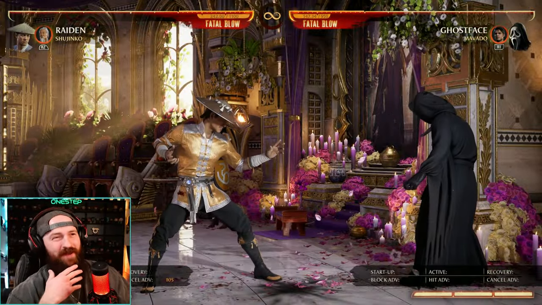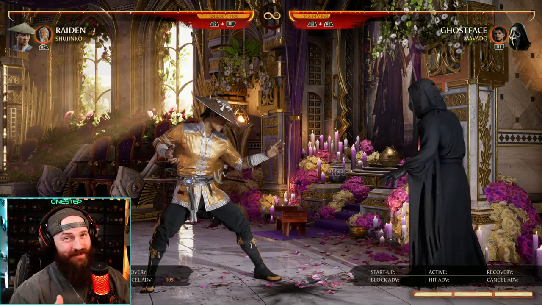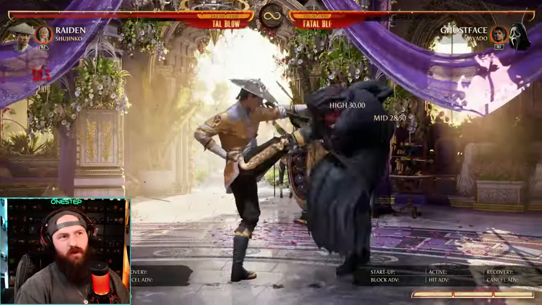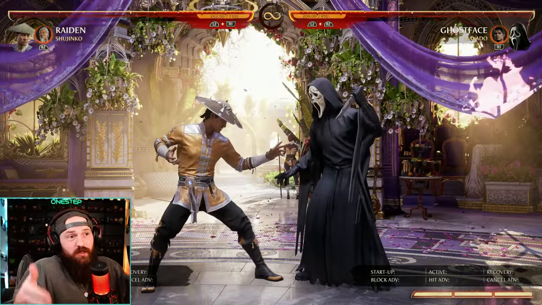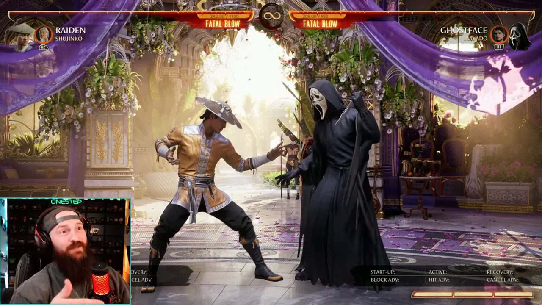Almost 49%, just one bar, using Shujinko against Ghostface like that. That is awesome. Projectile, go for the low, then mix it up. Go for the hard to block mix. Ground combo, since any character can utilize, absolutely way worth it. Shujinko taking those moves from Ghostface, I think we're gonna see a lot more Shujinko mains, I'll tell you what. Especially if you're fighting Ghostface.